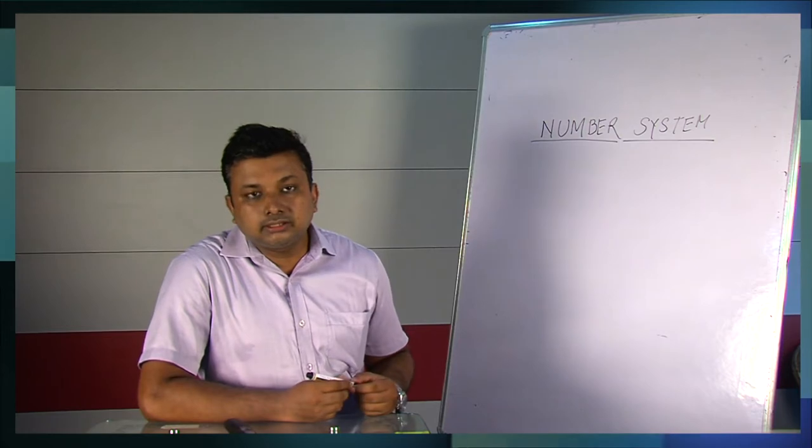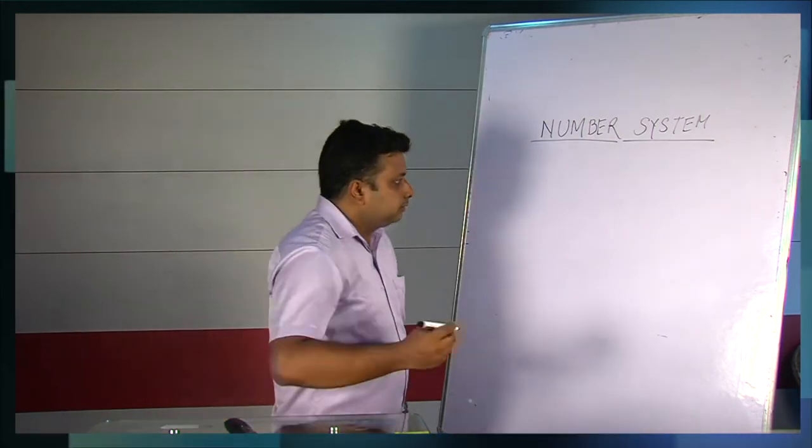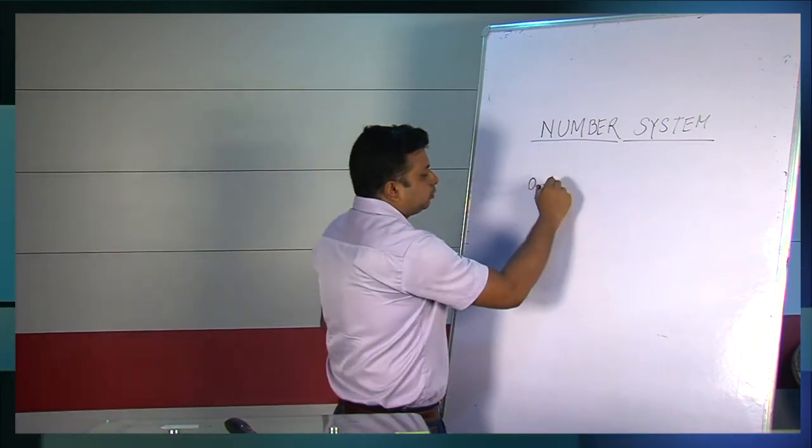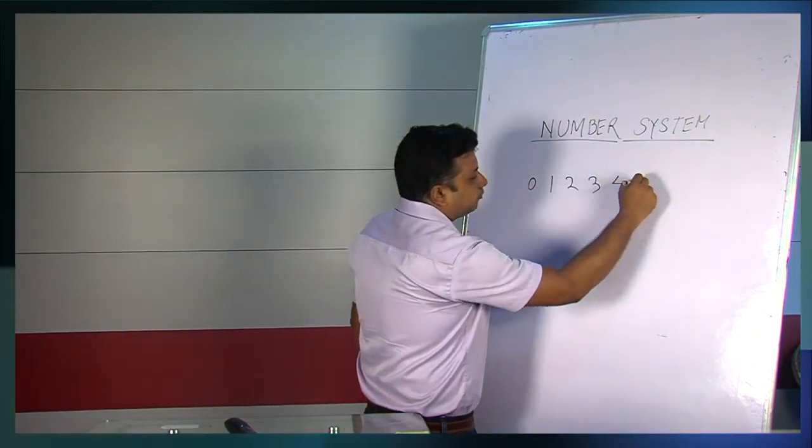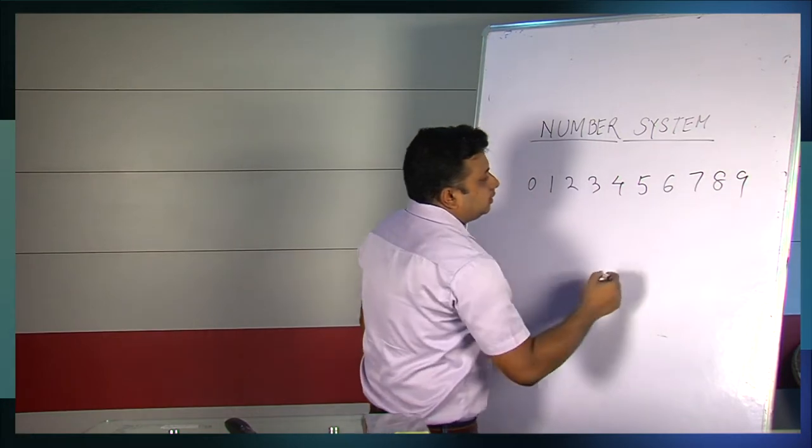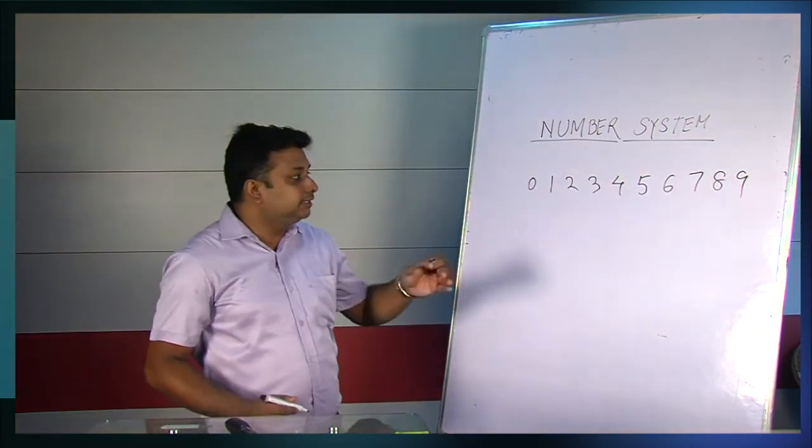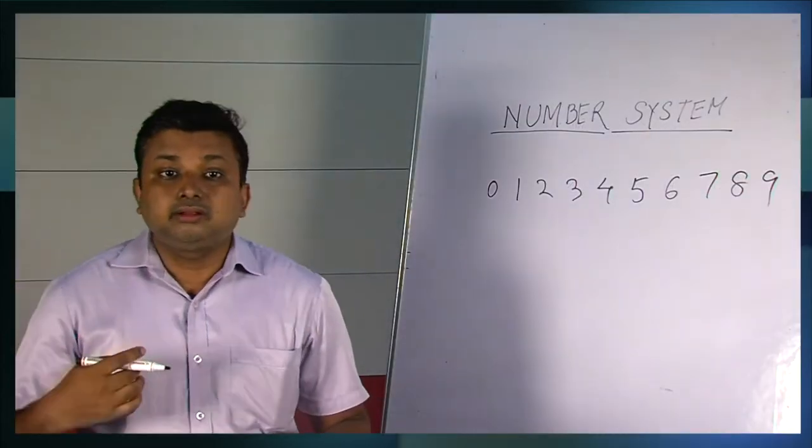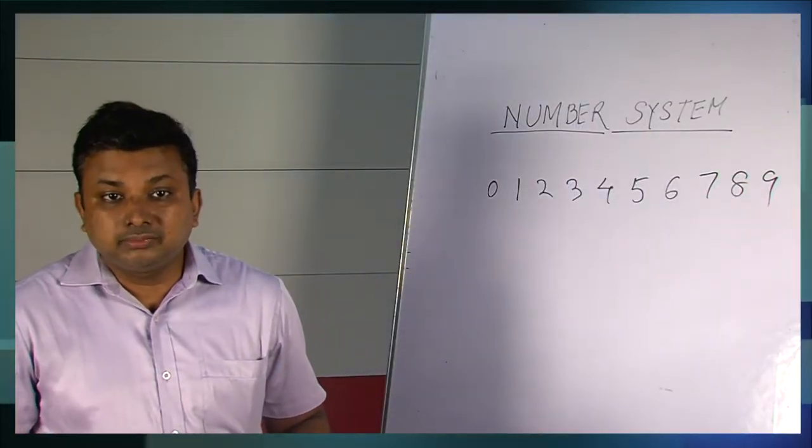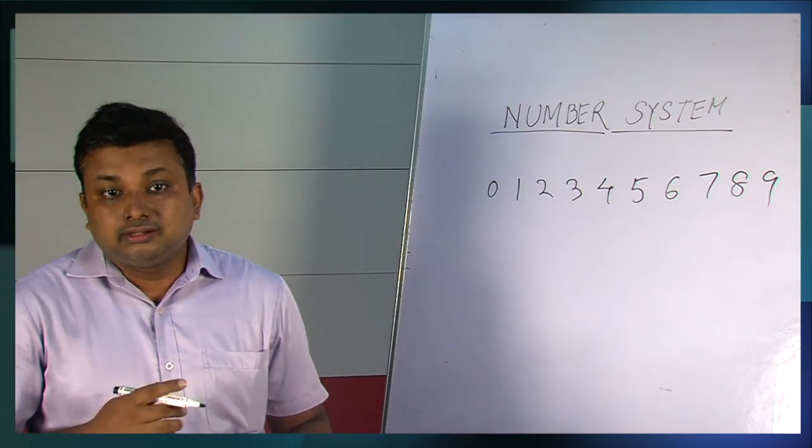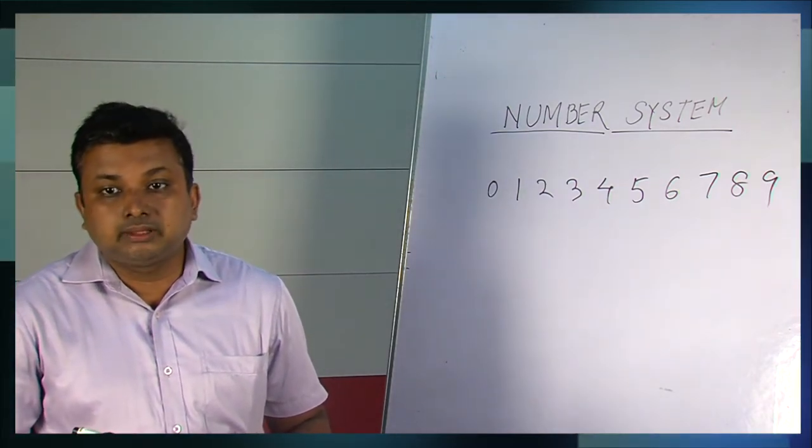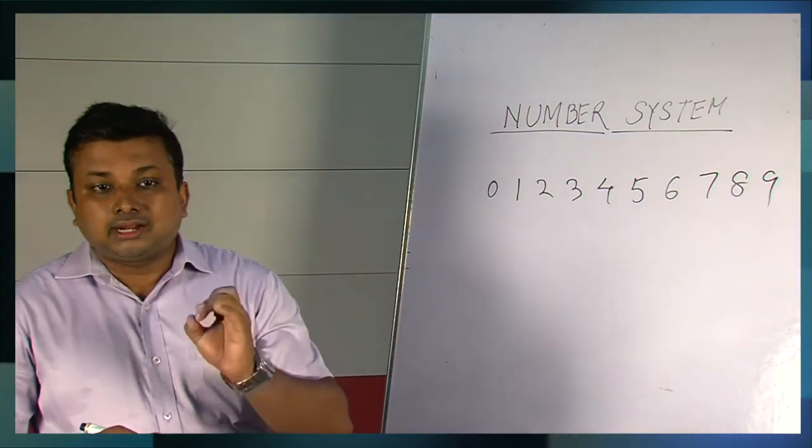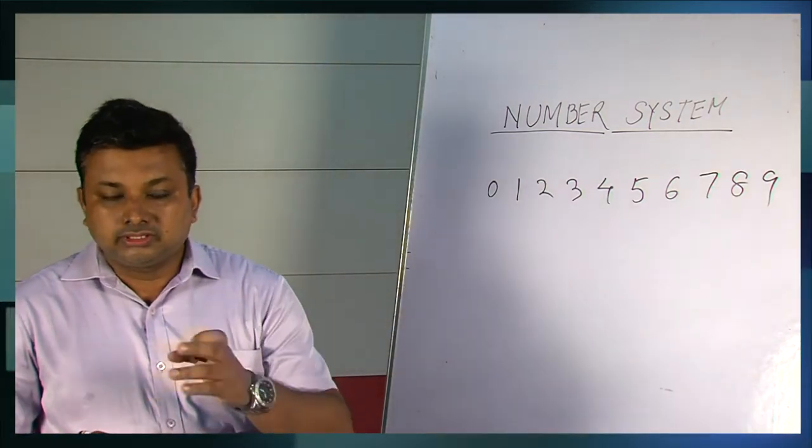What we understand about number system? We know that when we say number system, we understand 0, 1, 2, 3, 4, 5, 6, 7, 8, 9. These are from a very basic route. We know that these are the basic numbers we deal with in our daily life. But when we define properly number system, it may be digits or alphabets. There are many ways or systems to represent a number. The most widely used is the decimal number. There are other systems also which we are going to discuss later.